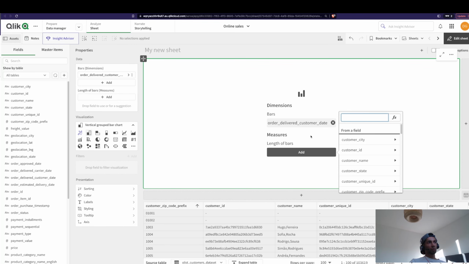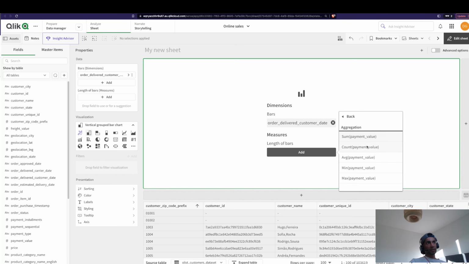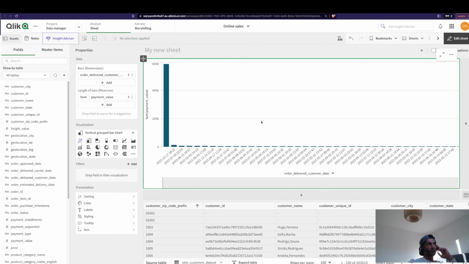My measure, what do I want the length of the bar to be? Well, let's still just say sum of payment value. So now we have a little bar graph with your dimension as your delivery date, and your y-axis as your payment value, which is aggregated by the sum.